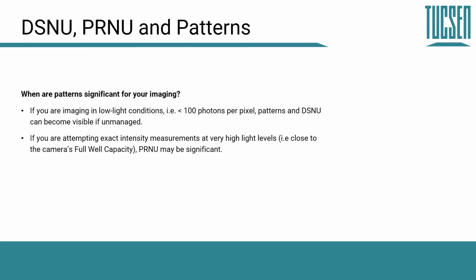Similarly, if you're working with very exact intensity measurements, so you really care precisely what the values are at very high light levels, i.e. close to the camera's full well capacity, then PRNU might become a significant factor for you to be aware of and to try and minimize. But in other circumstances than these, patterns and issues with image quality might not be visible at all for your imaging conditions. This might simply not be something that you have to worry about at all with your imaging application. It really depends on what you're doing.